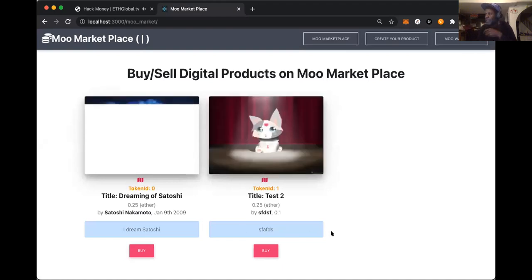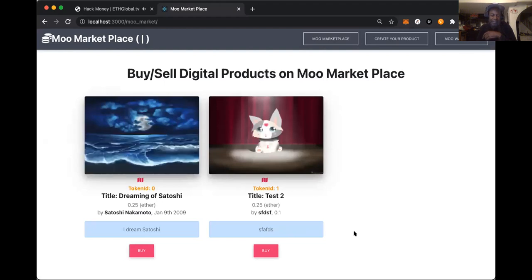Oh, this part's fixed. Huh. I thought I still had a bug in that part, and I do not. So right now there's a Moo Market, a marketplace, and there are bugs in it. Right now I want to have the files you create from your desktop go to IPFS, so it's broken right now, and I just have a few placeholders for creating tests and stuff like that.